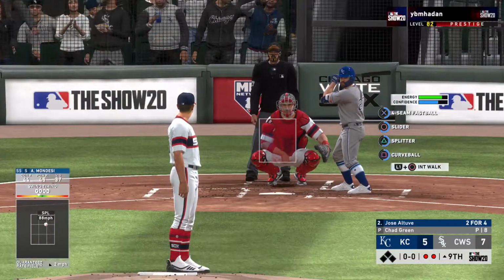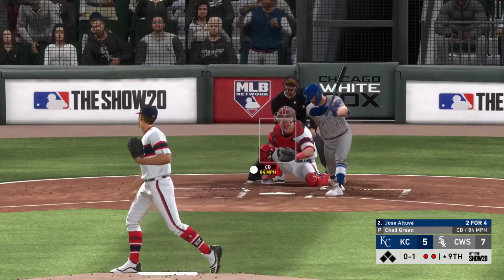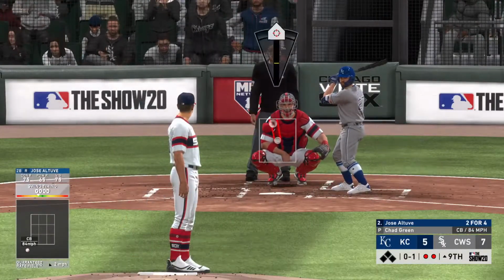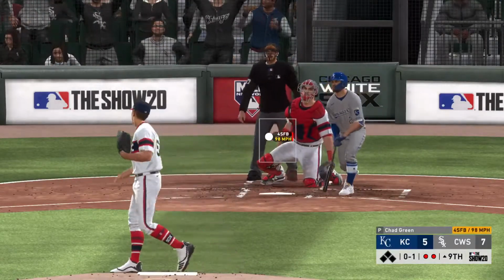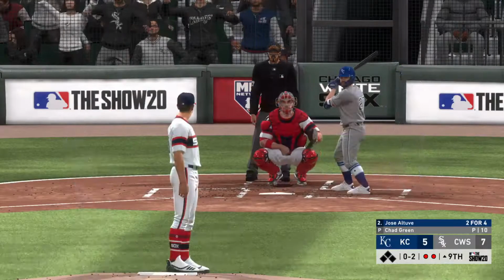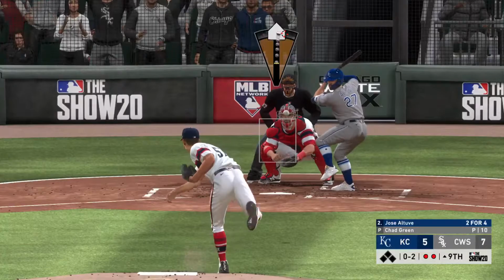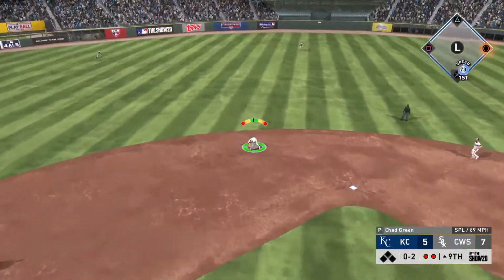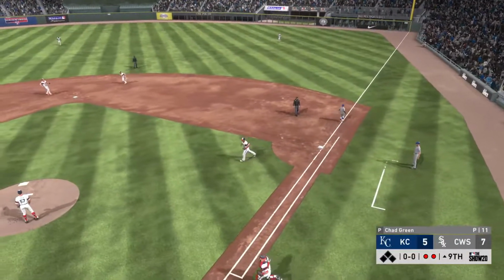Digging in to try it again, Jose Altuve, and he needs to make something happen. They're down to their final out here in the 9th. No balls and 1 strike. Behind 0-2 now. Just over 47,000 on their feet now here on the south side. Hit back up the middle, fielded cleanly. On to first, and that's your ball game.